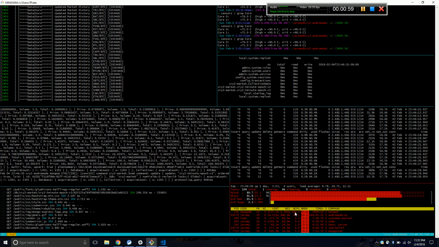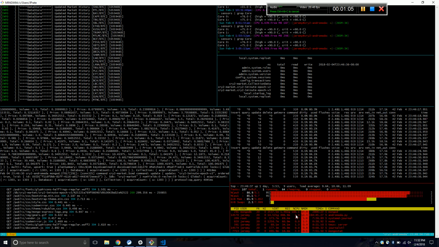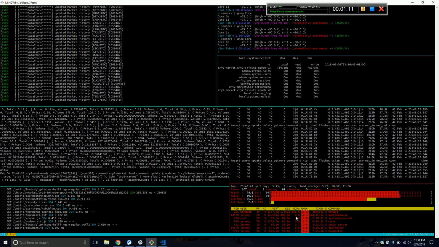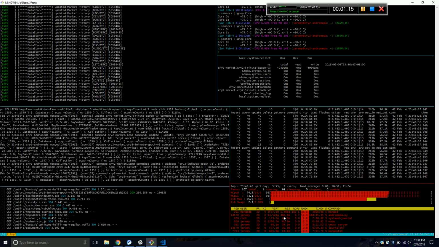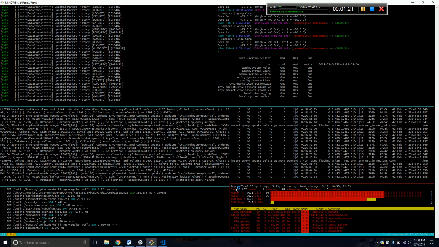And this probably could be I/O limited because the hard drive in this machine is pretty crappy. And then below that is Andromeda, the actual data collection program, using about 12% memory, which is good. It had a bad memory leak. Yeah, so that is working. It does work, right?